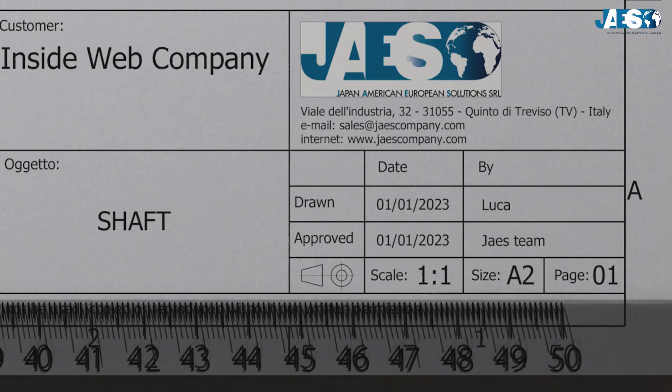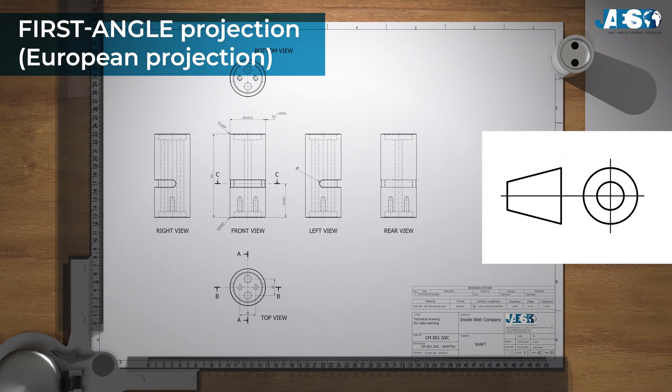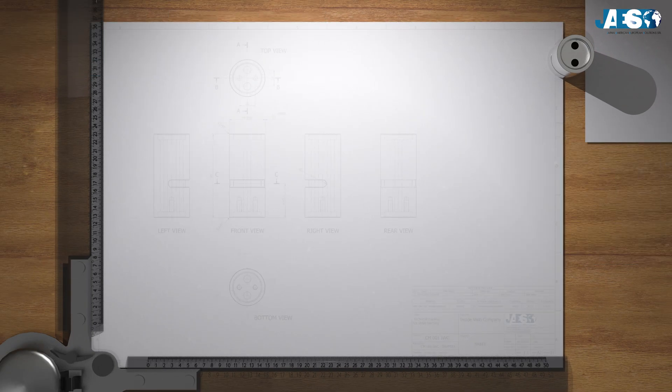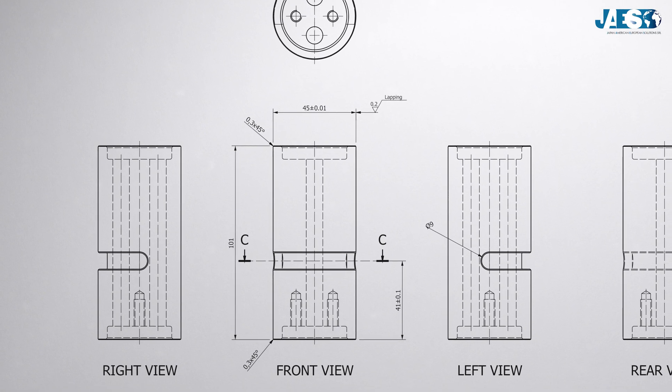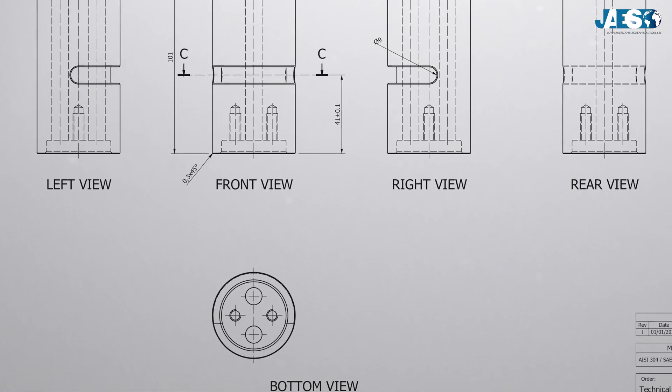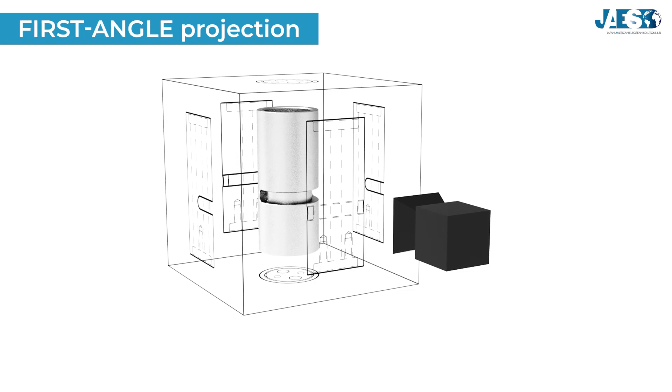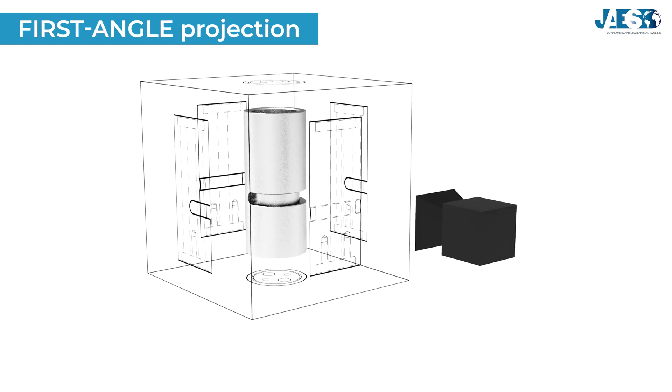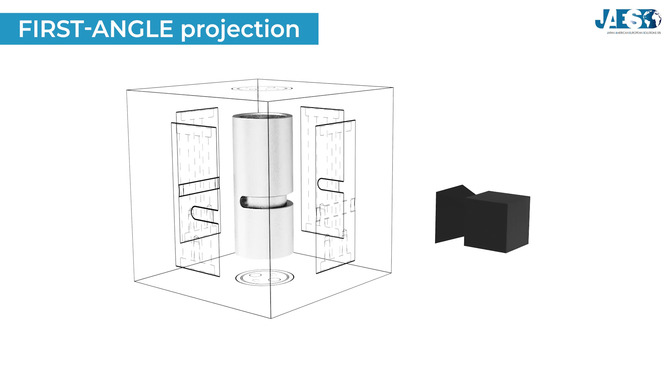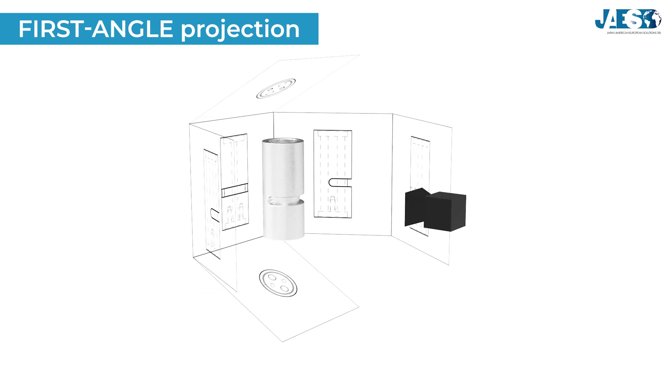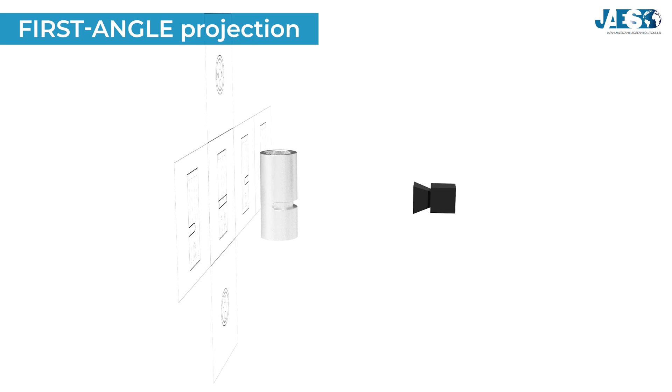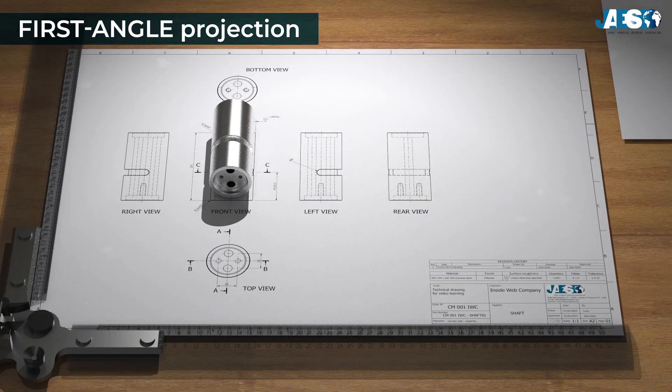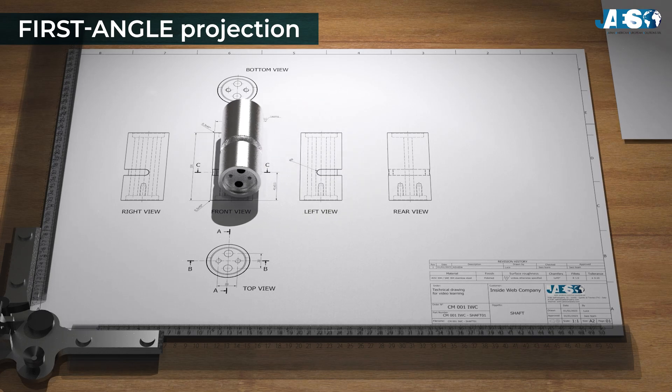Another fundamental thing is the symbol to define whether the orthogonal projection used is of the first angle projection, the European projection, or the third angle projection, the American projection. The orthogonal projections are not randomly arranged. They are aligned with each other by one of these two standards. With the first angle projection, the object lies between the observer and the projection planes. By imagining a cube surrounding the object, each view is projected onto the inner walls of the cube, which is then unfolded in order to create all views. For simplicity, it is like laying the object on the paper and rolling it to arrange the various views.